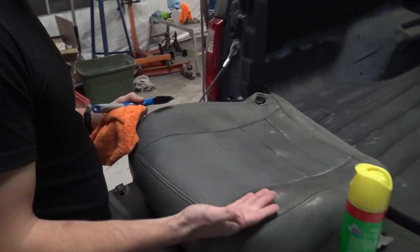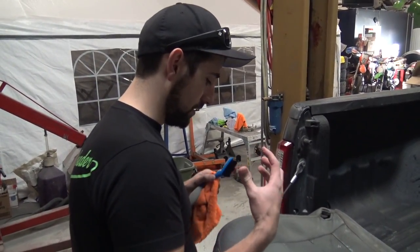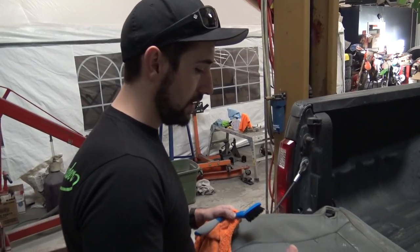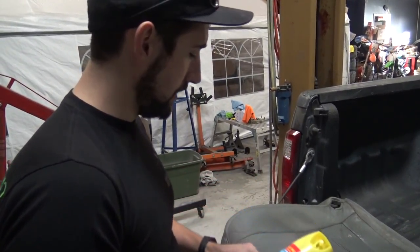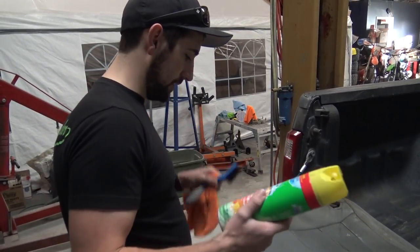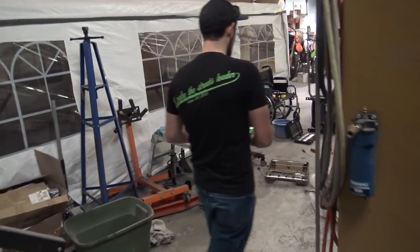And then basically after you do that, you go ahead and treat the leather with conditioners and all that stuff to moisturize it again, because this will take some of the moisture out. So definitely not a thing that you're supposed to do all the time, but in a case like this, we're going to go ahead and clean up this top piece.